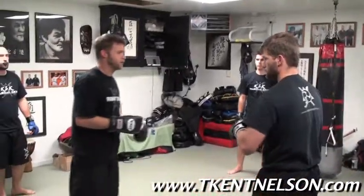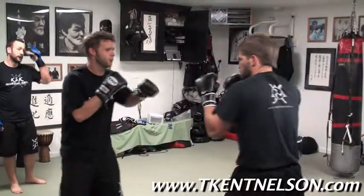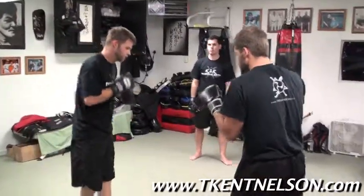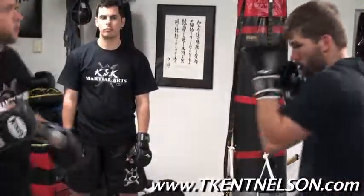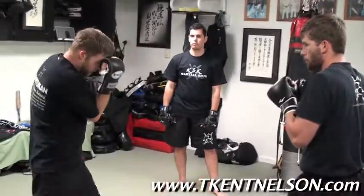Make sure you're in that right range, because otherwise he's not learning how to cover. If I'm throwing this too far from him, does he ever have to learn anything? No. So I want to make sure this is the right range, so that kick falls in the zone and he learns how to defend each one.